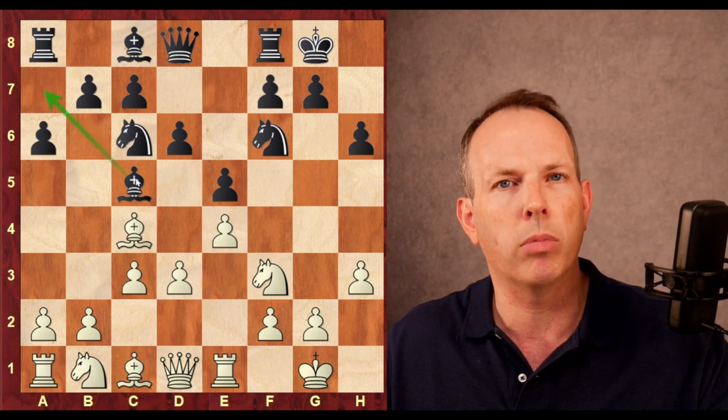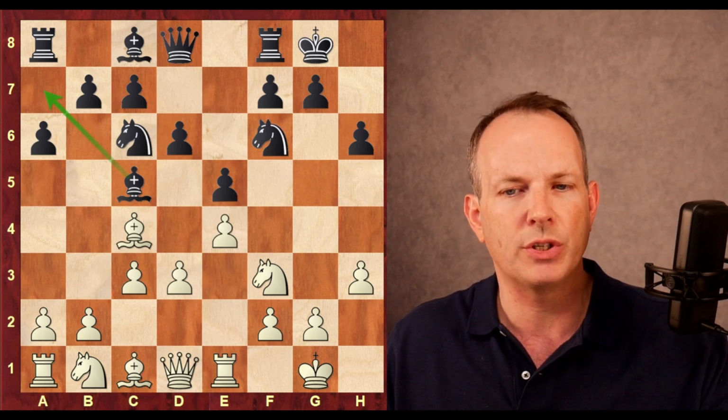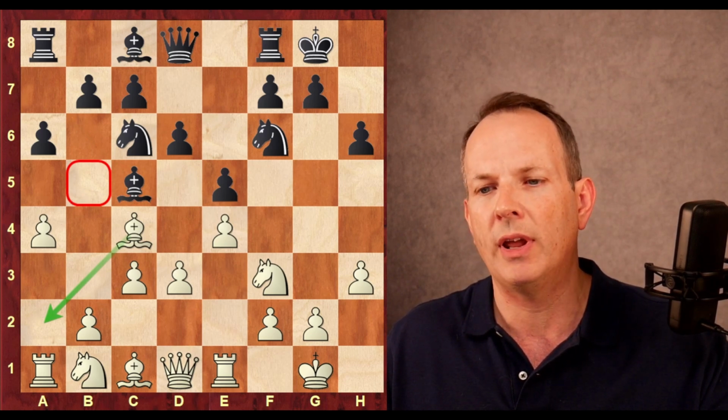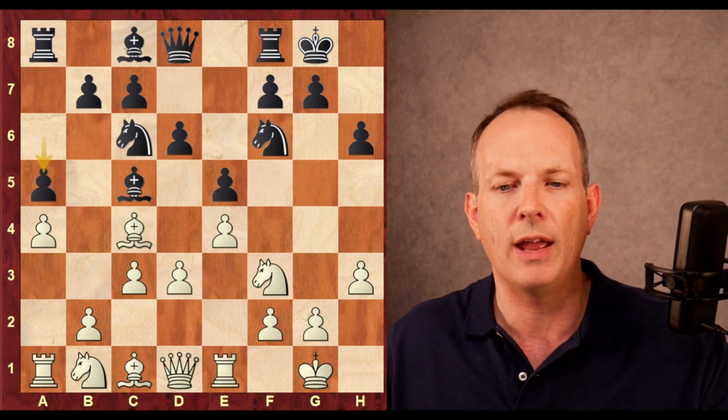This gives black the opportunity to tuck that bishop back on a7. So Wesley So plays a6. Firouzja plays a4. He does the same thing, but gains a little bit more space. And Wesley So says, you know what, I want that space too. So he responds with a5.